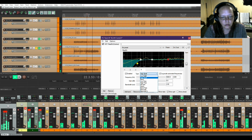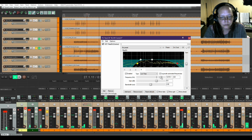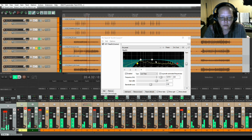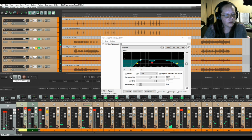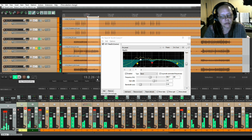And I'm also going to low pass, but not that far. I'm going to try a cut somewhere. What would have been smart would be to drag a selection, hit the little toggle repeat button, and play so I don't have to keep stopping.